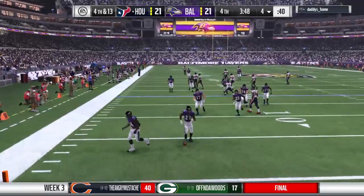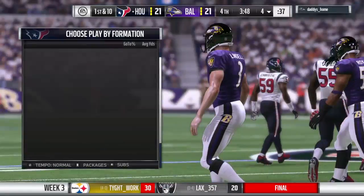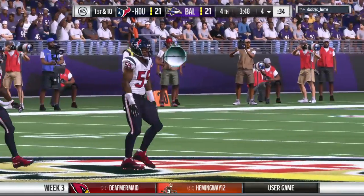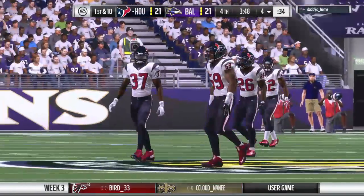And a great job on special teams to down it, as this will be marked out inside the 5-yard line. Heading out is the Texans offense as they get set to take over here. And fortunate to get points on the board last time. They had to hit a really long field goal to do so.